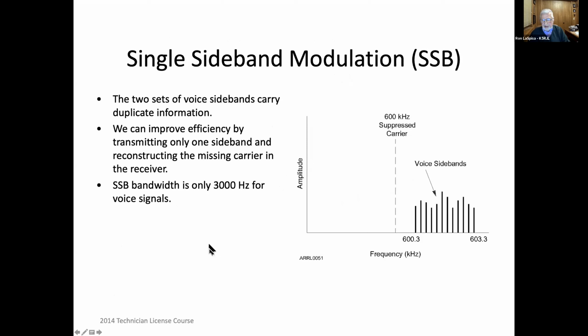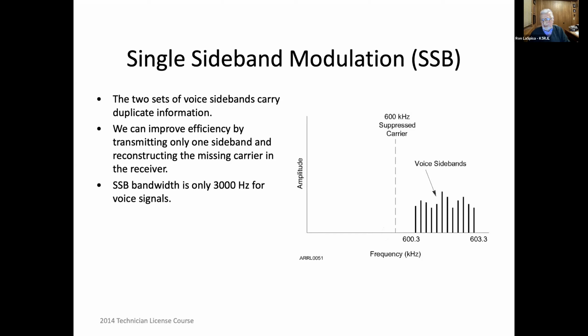Now we're going to talk about a different way of modulating an AM signal. This is called SSB, or single sideband modulation. Now this is a real advantage. This was invented a long time ago, but it turns out that it is really much, much, much better than an AM radio band. So on that previous slide, the information that we had over here in the upper sideband was exactly the same information that we had over here in the lower sideband that was just on the other side of the carrier.